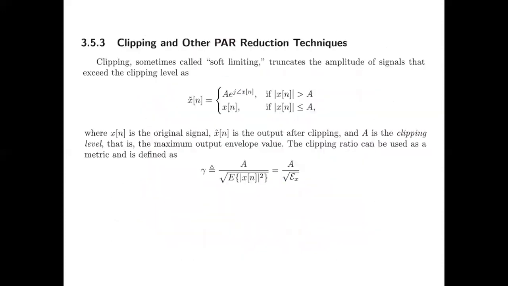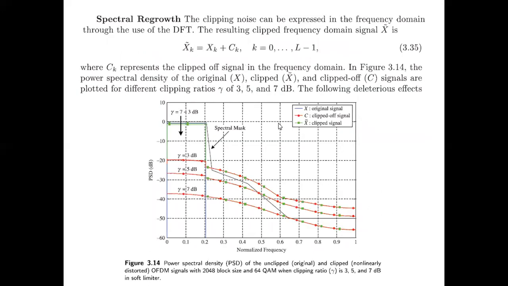PAPR is a problem, so they thought, let us go for clipping. All the values above A, let us simply clip. All the values below A, let us retain. That was one idea. But whenever you do this sudden cutting of certain values, they tend to increase the spectrum. Anything square, with sudden changes, usually increases the spectrum. And when the spectrum increases, it goes into the adjacent frequency, again causing issues. This is called spectral regrowth, and it is not a good thing.